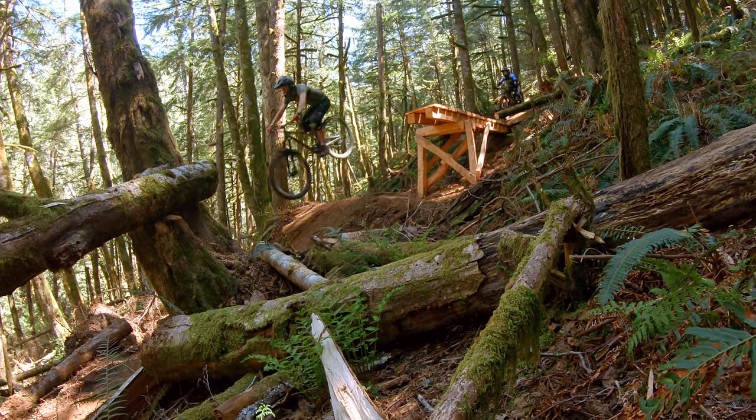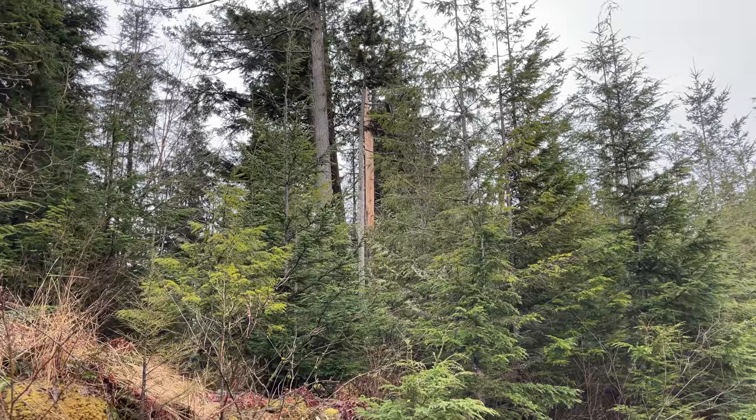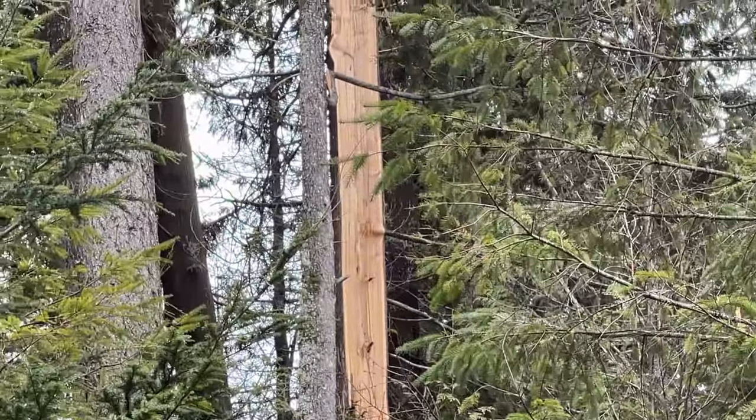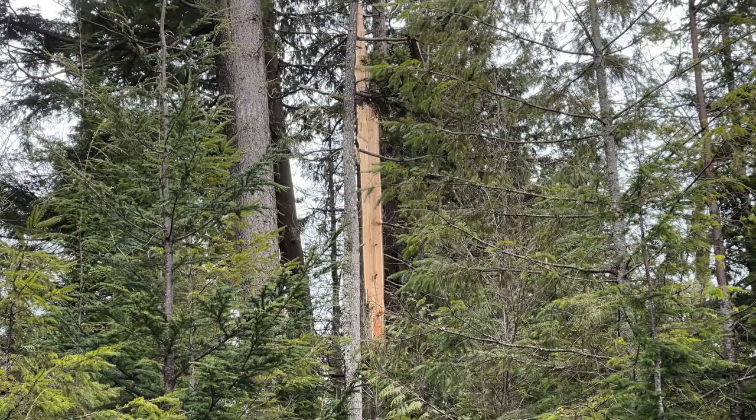So with that in mind, it's time to harvest some wood from the forest. Today is wood getting day, and I think it'll be a fun day. I don't know if you can see, but there's a tree in there that's actually broken in half, that really bright yellow one. And that's a cedar. That tree was a gift from the last windstorm. It just blew over, snapped in half, and now we can use it to make some wood.